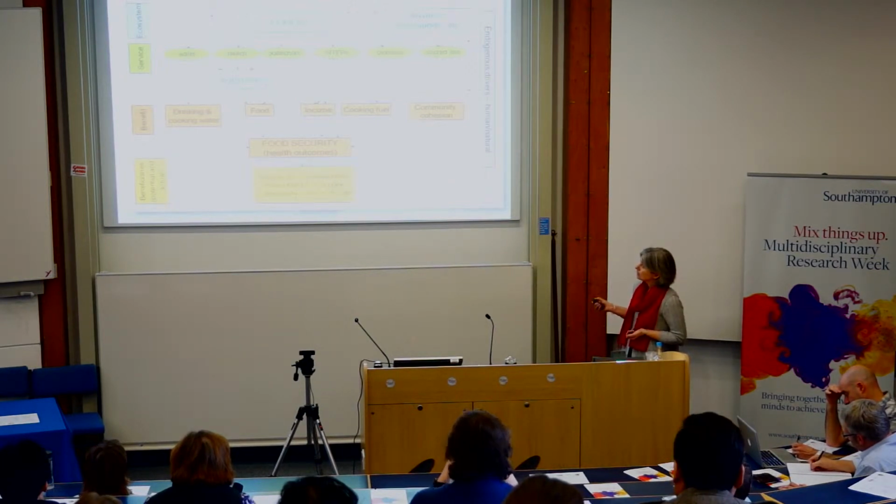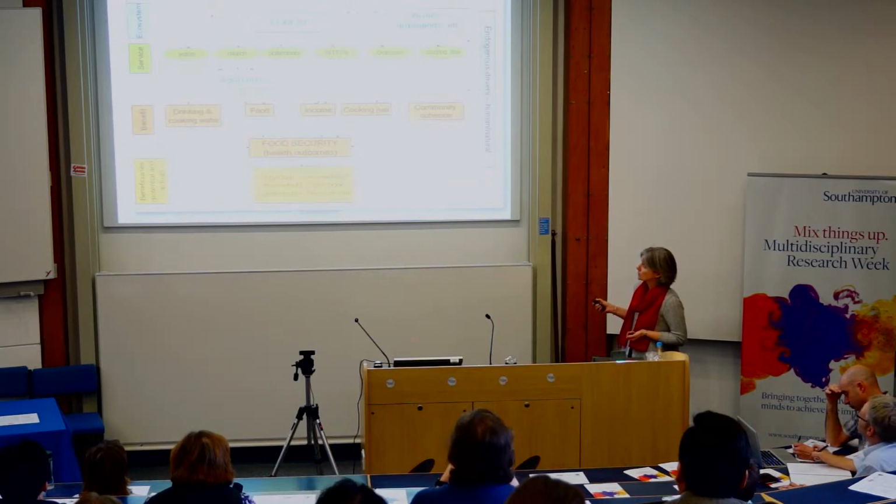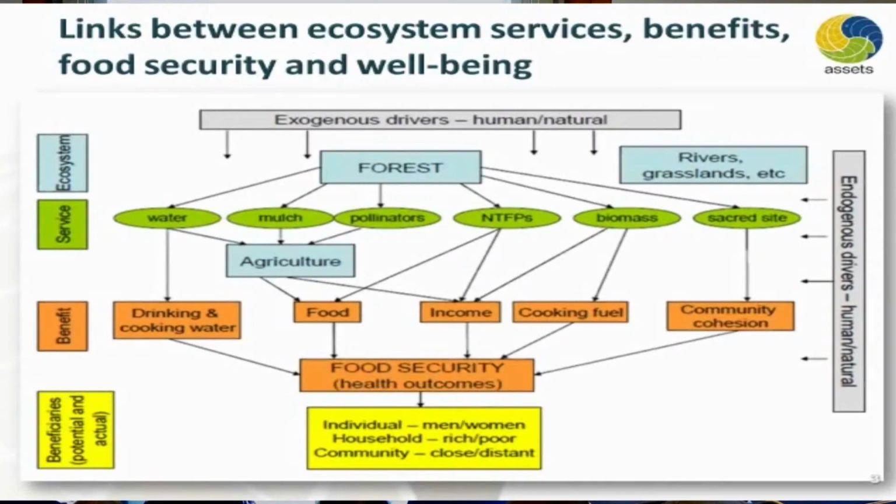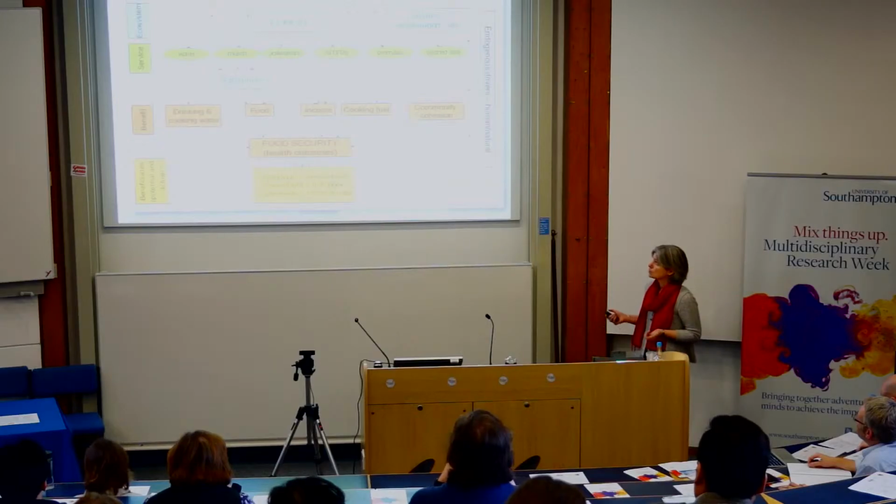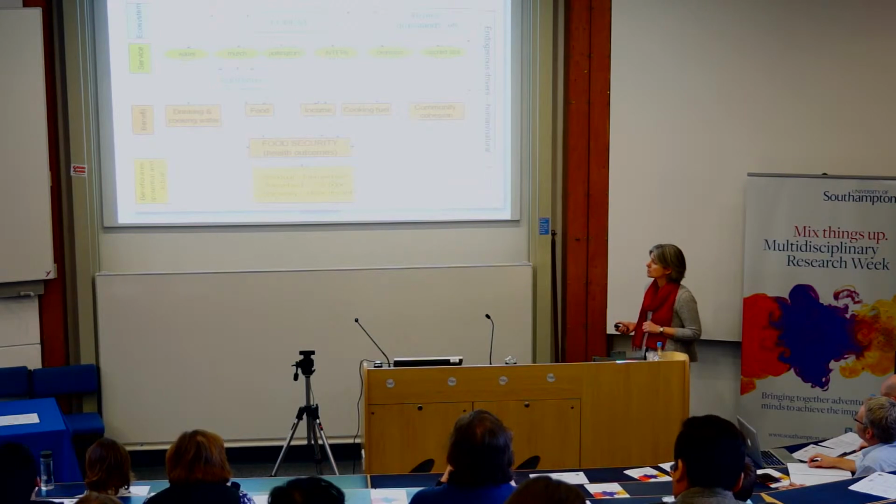And there may be trade-offs between these. You cannot necessarily keep harvesting biomass from your forest and still have a habitat for pollinators or still have the same quantity and quality of water. So there are trade-offs happening at this level of the different services from an ecosystem. There are also trade-offs happening here at the beneficiary end, because communities are not just a homogeneous group of people, but they consist of different individuals who may have more or less power in a household, different households who may be more or less able to access some of the ecosystem services, and communities that may also differ.